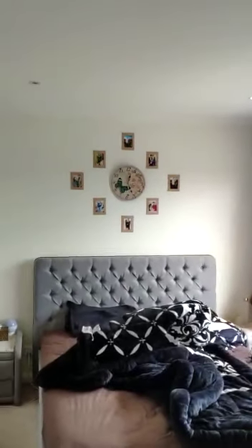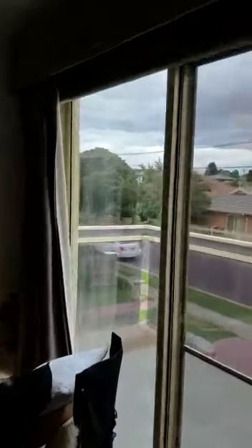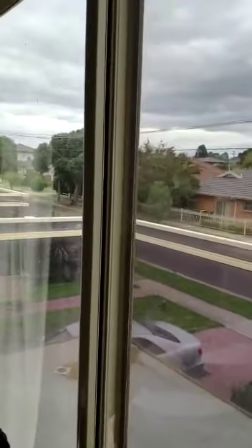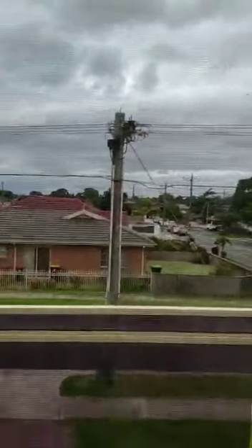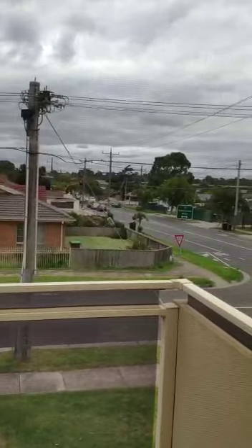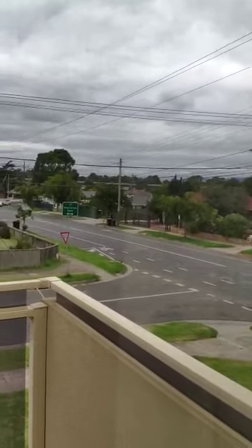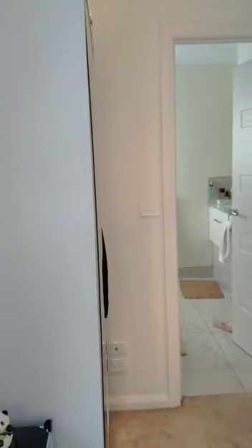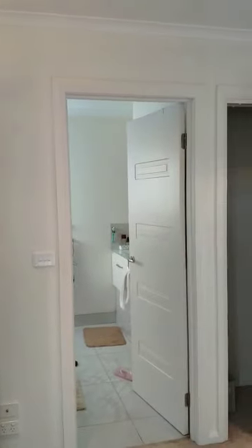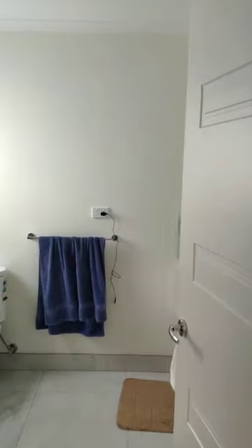There's a lot of natural light coming in and you have your own balcony — a huge space for a king-size bed and two bedside tables. Your own private balcony to enjoy a glass of wine. Heatherton Road is not too far, so you're very convenient to the Princess Highway, freeway, train station, and shops — everything you need.